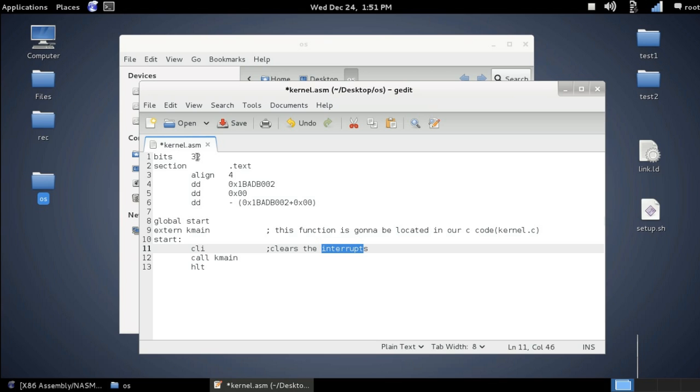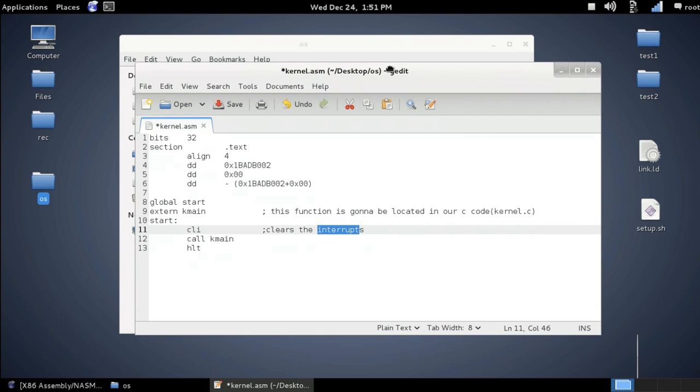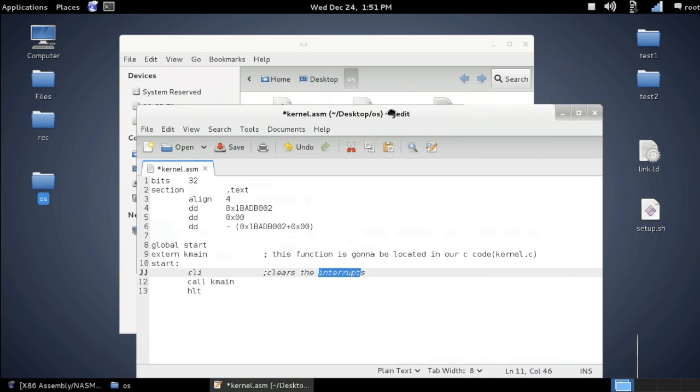Since we moved to 32-bit mode, also called protected mode, we can no longer use those services. So we want to clear the interrupts since we're not going to be using them, and free up some space to be used by the C code.